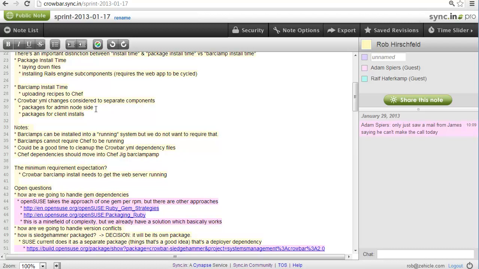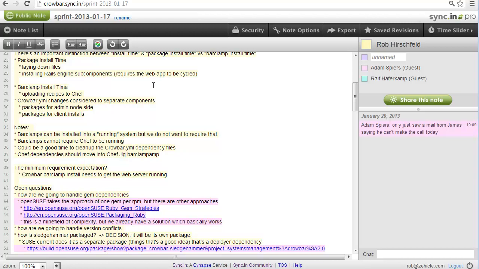So I think, Adam, I'll let you make your point. Yeah. Well, I mean, if we're using crowbar.yaml to generate spec, or at least update spec files, I don't know whether we want to generate them from scratch each time from templates and then insert the dependency data in, or just update what's there. But either way, we need a way of distinguishing which packages go on the admin node and which go on client nodes.